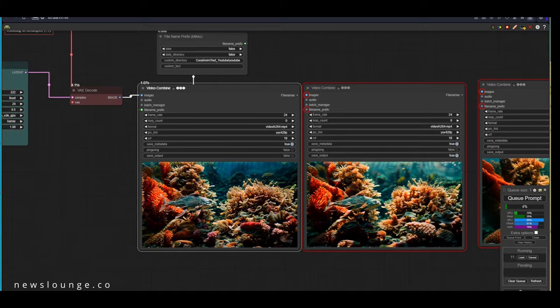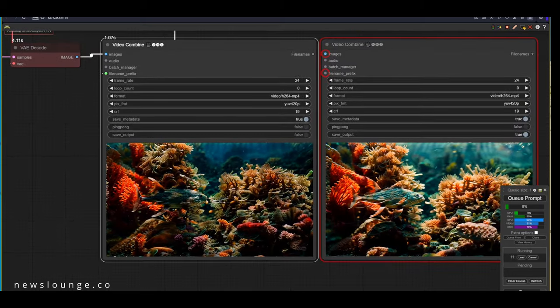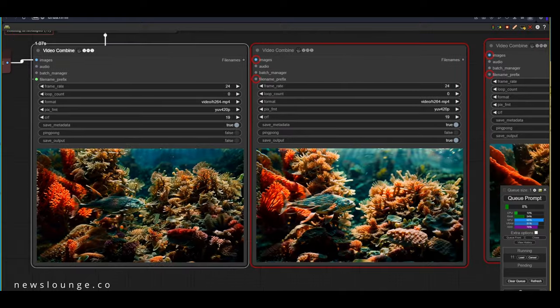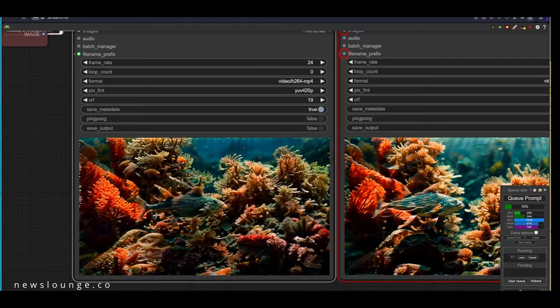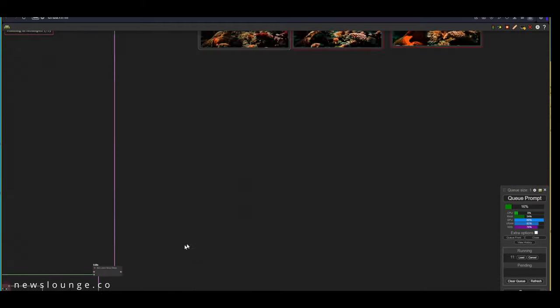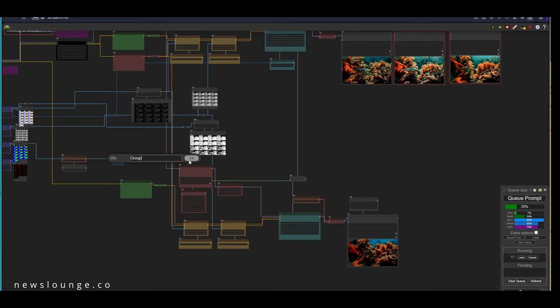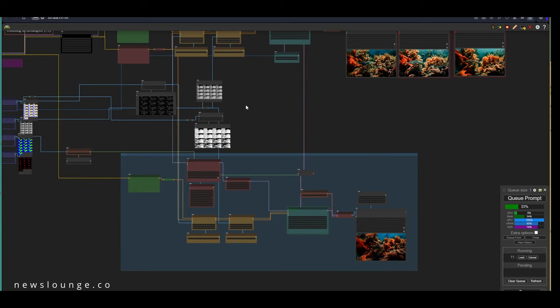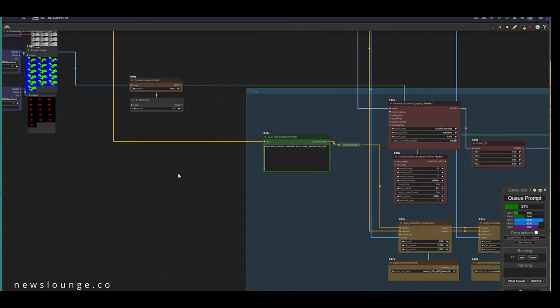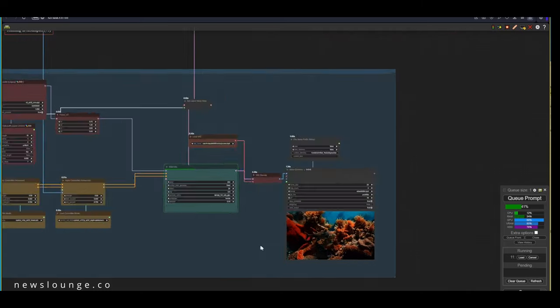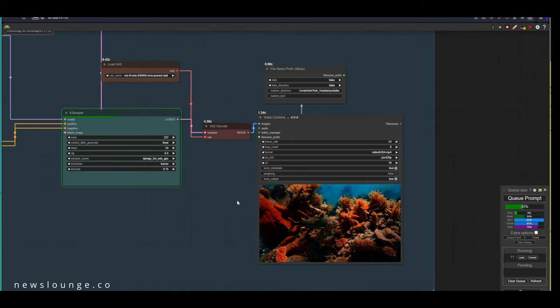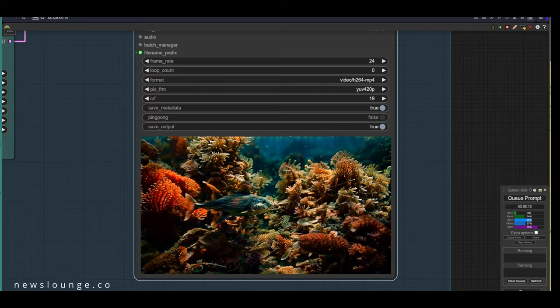All right, so this is the first one, and as you see, I think we did what we intended to do, which is we mixed some of the cool elements from both LoRAs, and we still have a good animation going. So I think it was a successful mission, and I just can't wait to see the second one. Yeah, the second one, as you see, is a little faster because we're not doing it over the entire image. Yeah, this is super cool.